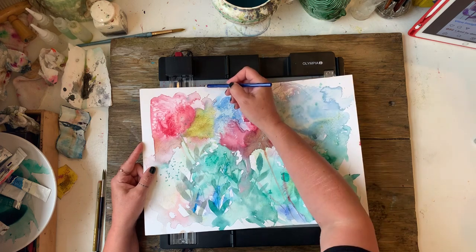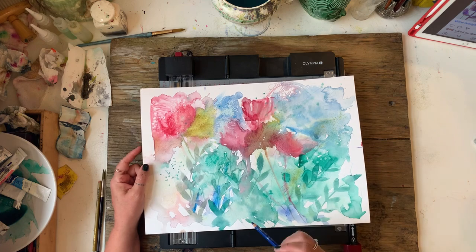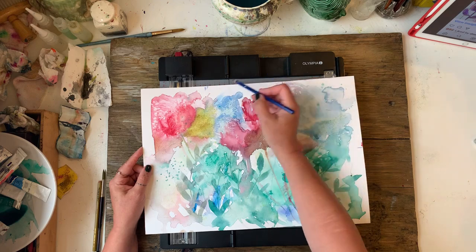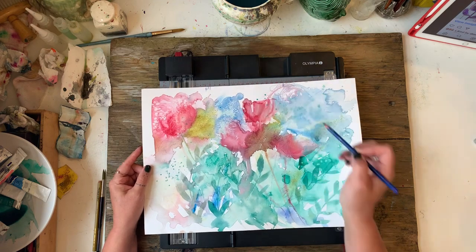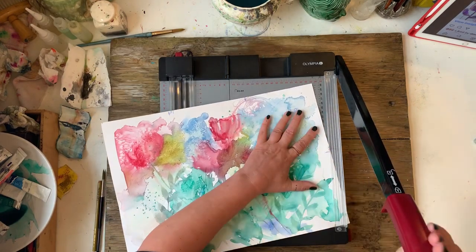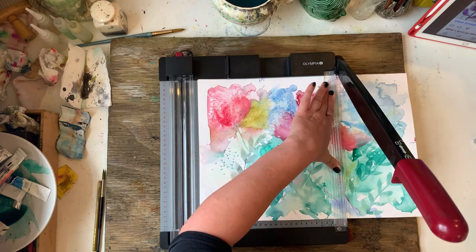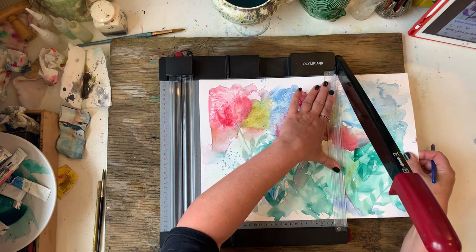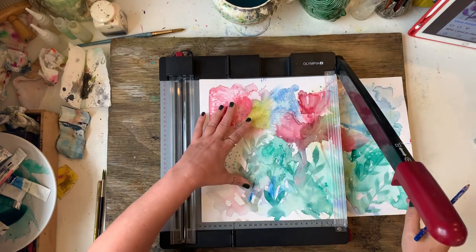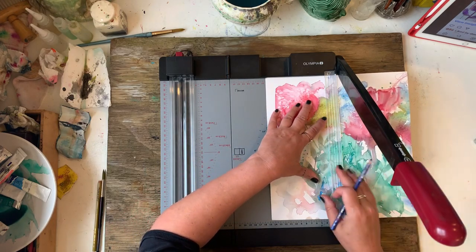So I'm just going to split this into, you might think I'm a bit crazy, in half. So if you're hearing screaming girls, it's the kids at the bus stop. Is that approximately thirds? I'm just approximately marking this. This is an A3 bit of paper. You'll get what I'm doing in a little bit. I'm just going to chop it. Chopping my paper up. I want three. It's going to make six paintings.